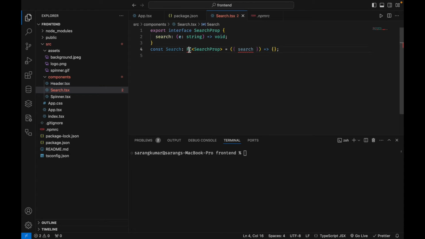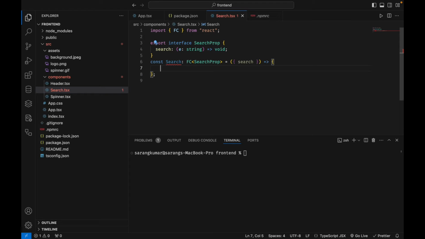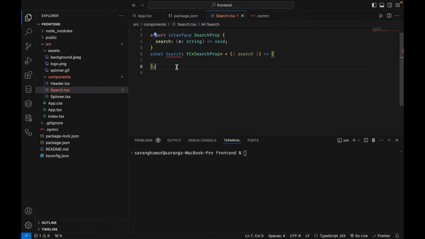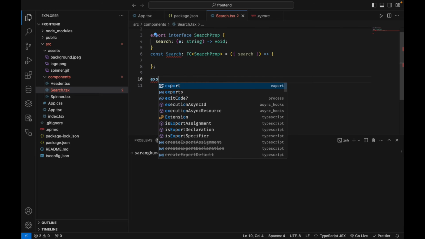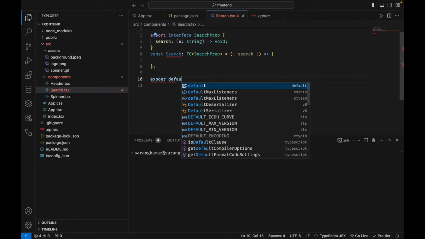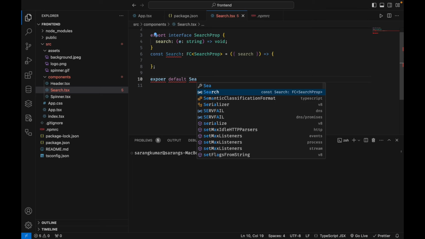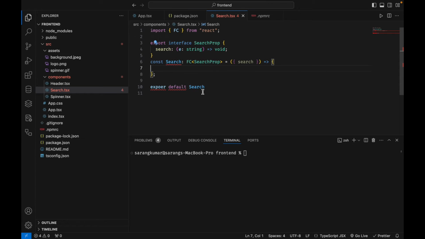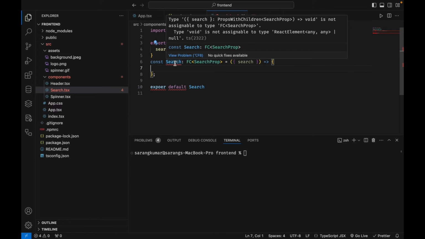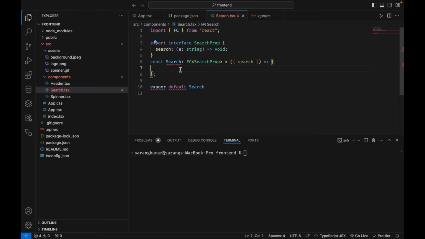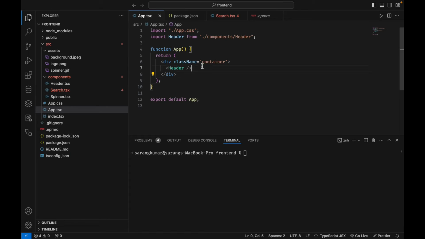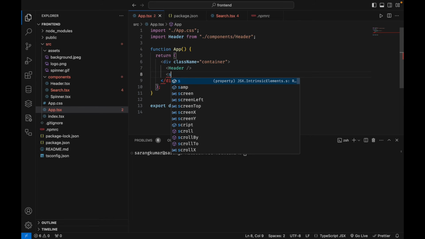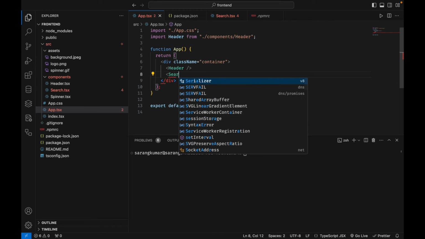I need to import this. I've already imported now, and now I'm gonna export this as a default as search. Let's see what's the error. It's not assignable. We'll see why. It's not used, but in the app.tsx I'm gonna add this search component.